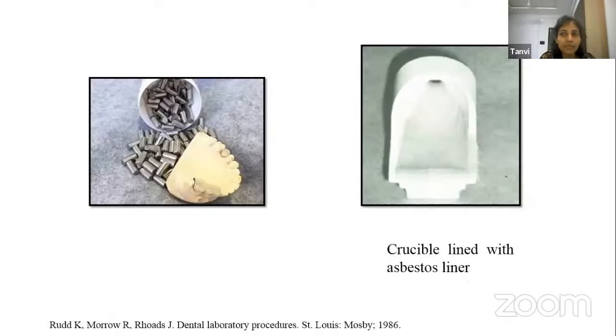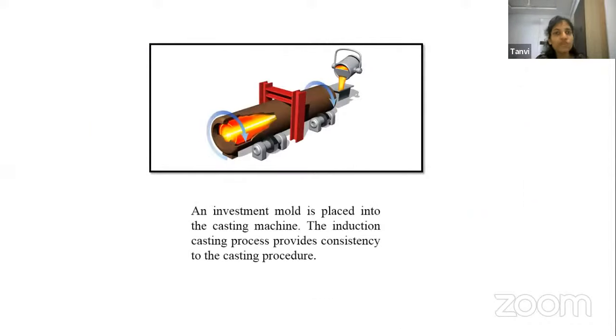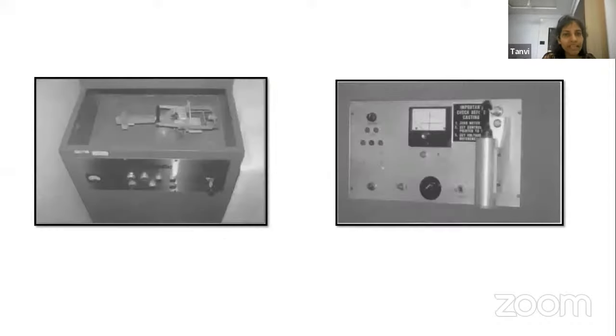How this casting procedure is done is, as you can see in the first figure, there are metal ingots available which are of the same material of which the casting is to be done. As you can see in the second figure, there are crucible liners in which these metal ingots are placed so that they can flow in molten form in the casting machine as shown in the figure. So these are the centrifugal casting machines in which the molten metal will flow, and through the screws, that space in the cast will be taken up by the molten metal, and what we get at the end is the final framework.